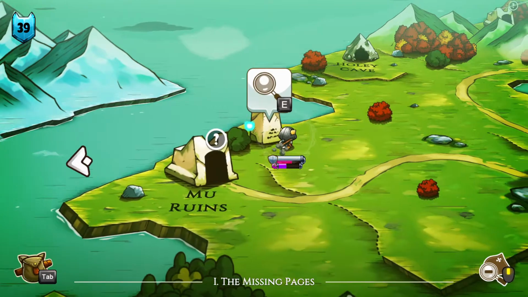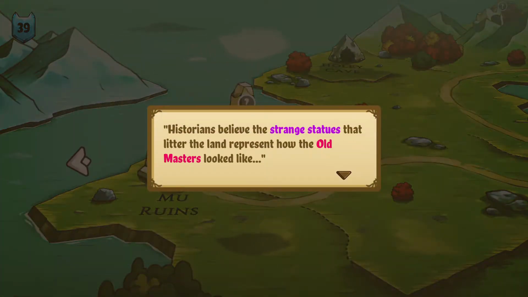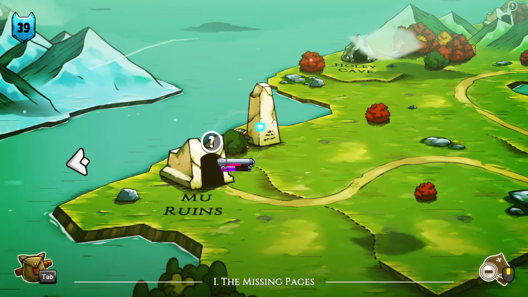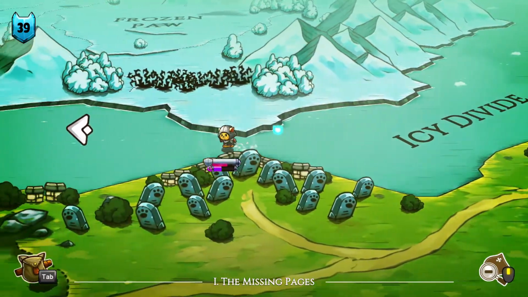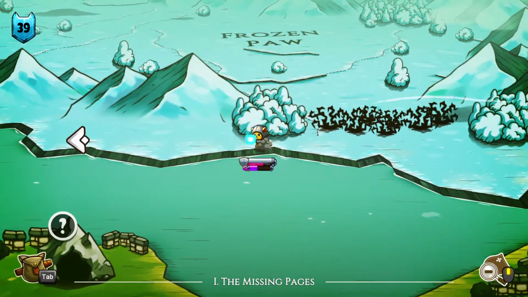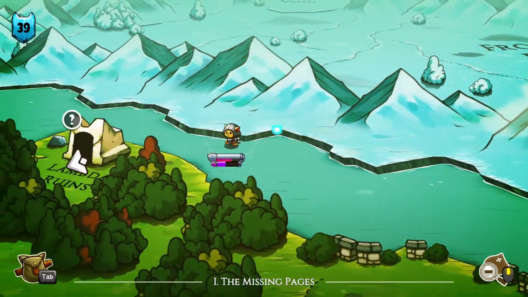Oh, there's a thingy. Historians believe the strange statues that litter the land represent how the old masters looked like. I wonder if there's more of these. You mean like that giant hand that was just hanging out? I wonder what's up here. It doesn't look like I can go up there.